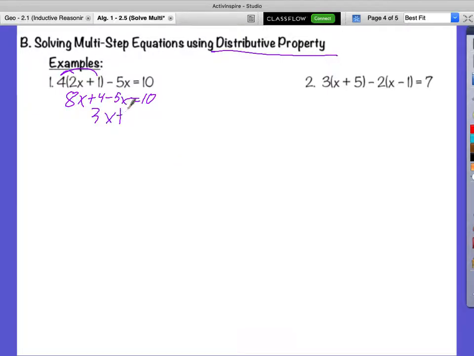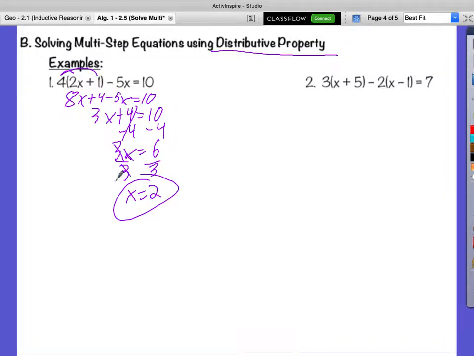3x, and we saw this plus 4 is equal to 10. Okay, from here, what's our next step, Dalton? The minus 4. Boom! I like it. 3x is equal to 6. Okay, so now, what do we have to do here, Maddox? Divide by 3, and we get x equal what?